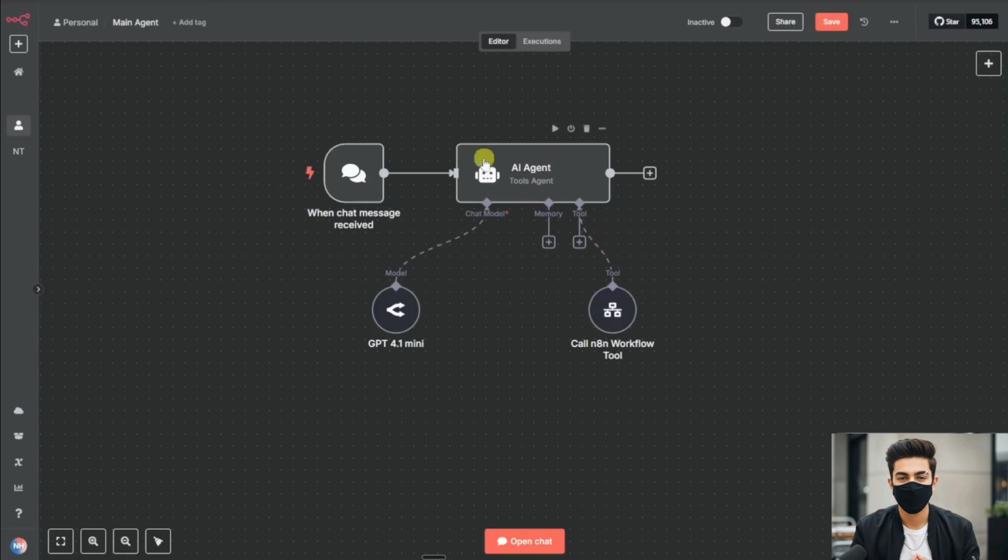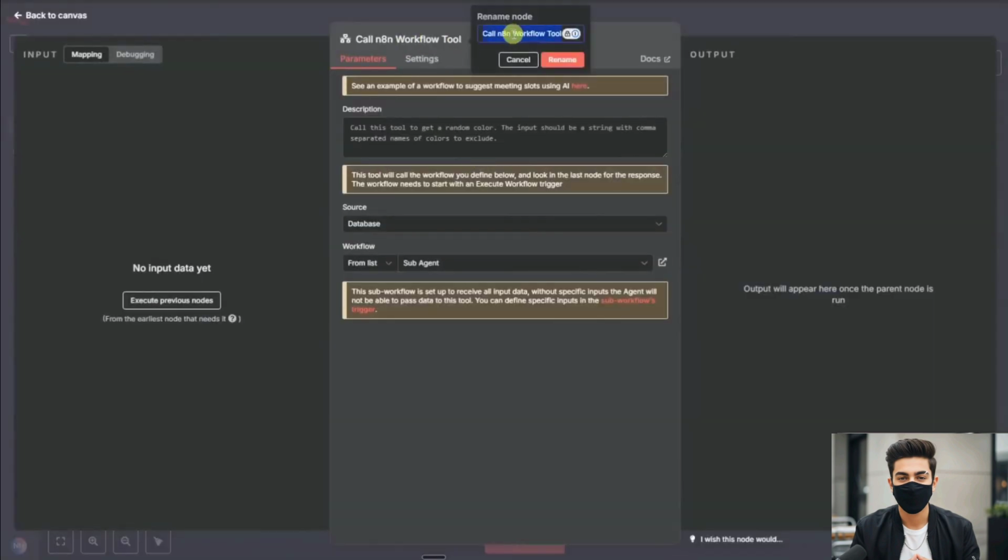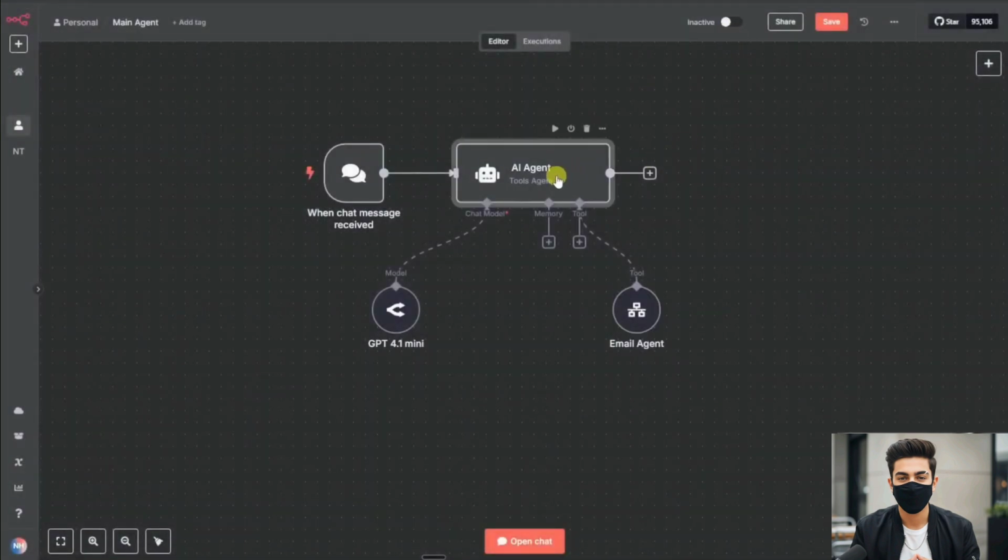So what we need to do before we can actually test it out is we need to make sure that this orchestrator agent understands what this tool will do and when to use it. So let's just say that this one's going to be an email agent. First thing I'm going to do is just intuitively name this thing email agent. I'm then going to type in the description, call this tool to take any email actions. So now it should basically signal to this guy, whenever I see any sort of query come in that has to do with email, I'm just going to pass that query right off to this tool.